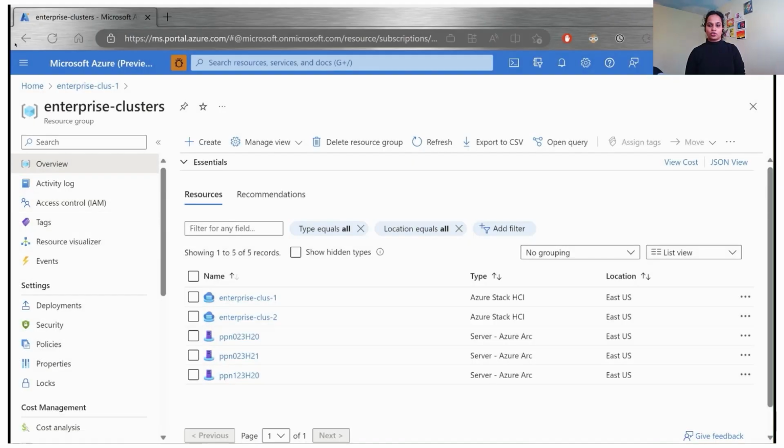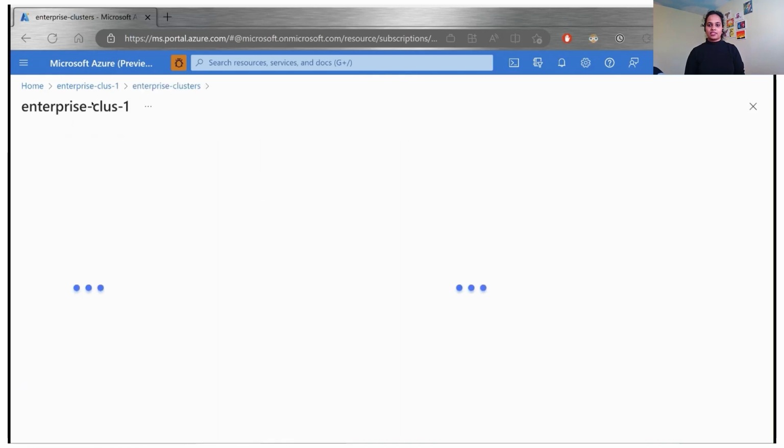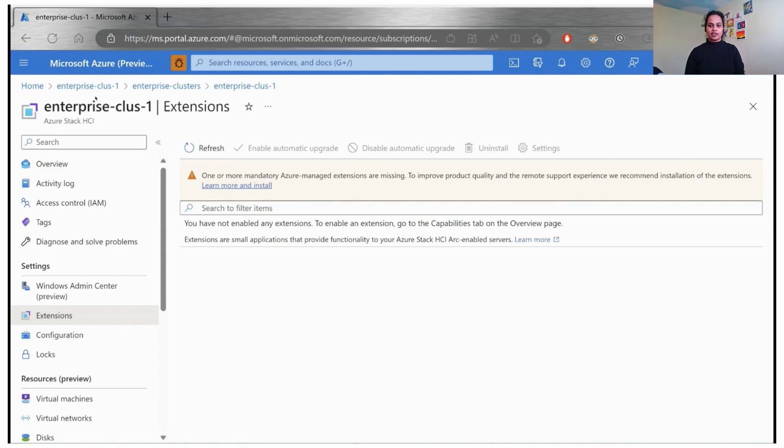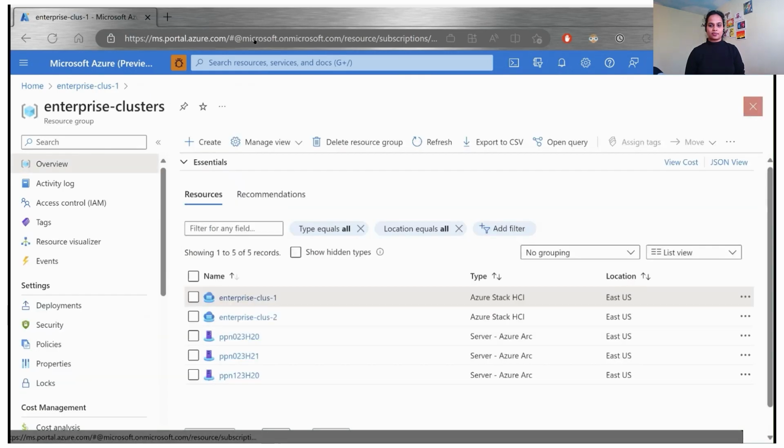We have a resource group named Enterprise Clusters containing two registered HCI clusters. We can see that no extensions are currently installed on the clusters.